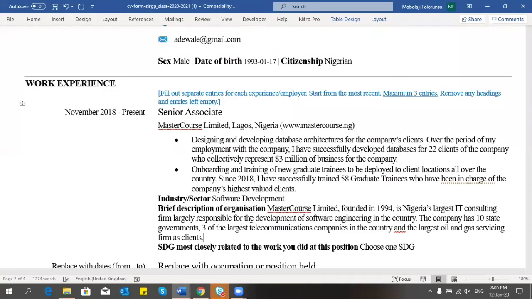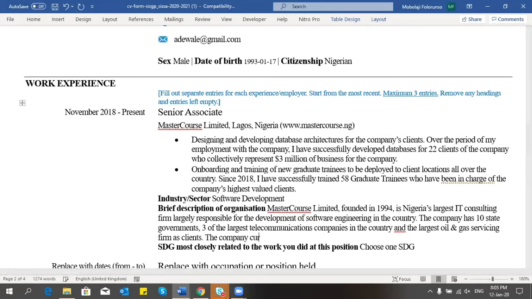All right. The company has 10 state governments, 3 of the largest telecommunications companies in the country, and the largest oil and gas servicing firm as clients.